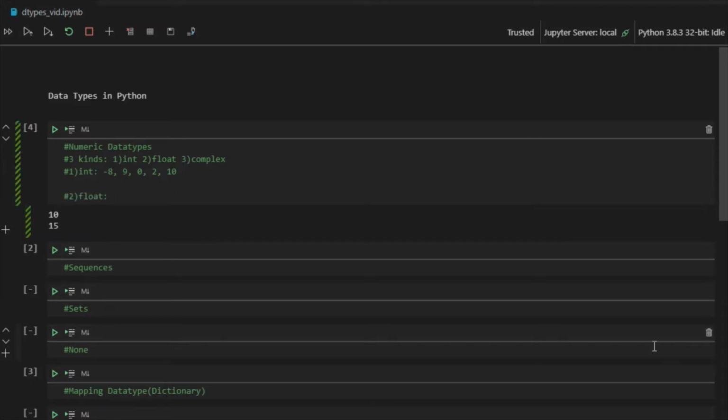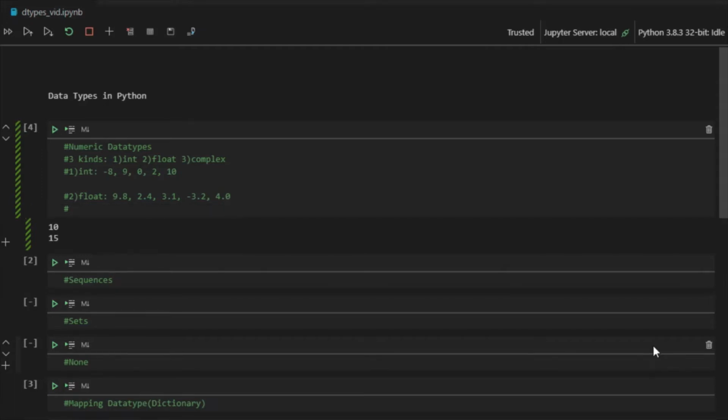A float is any value that has a decimal point in it. It can be any negative or positive value, but it has to have a decimal point. So it can be 9.8, it can be 2.4, it can be 3.1, it can be minus 3.2, whatever. It has to have a decimal. That's the only condition for it to be a float data type. And even if I'm writing a number which is not supposed to have a decimal, if I'm using the float data type, I must include the decimal point. So even if I want to write 4, I'll have to write 4.0. This is a must if I'm talking about the float data type.